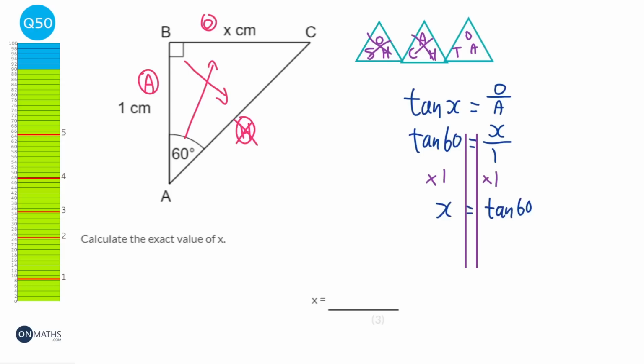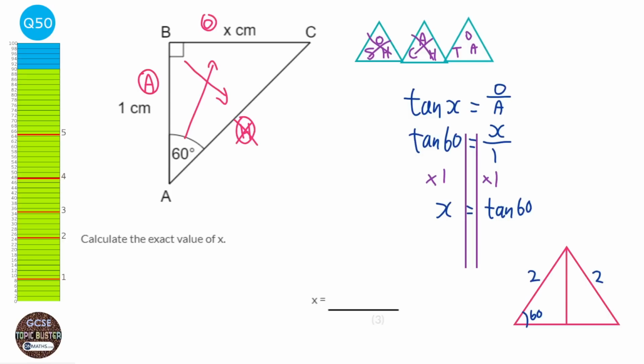Now you need to know off by heart what tan 60 is, and we can work it out just briefly by drawing a triangle. Sorry, not a right angle triangle, an equilateral triangle. So that is going to be 60 by 60 by 60. And we're going to put all the lengths around the outside as 2. And what I'm going to do is cut it down the middle, just cut it into half. And so the length at the bottom will be 1.